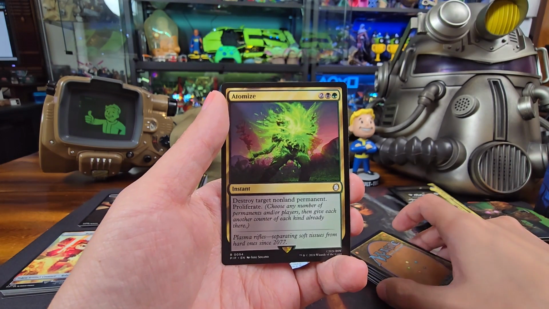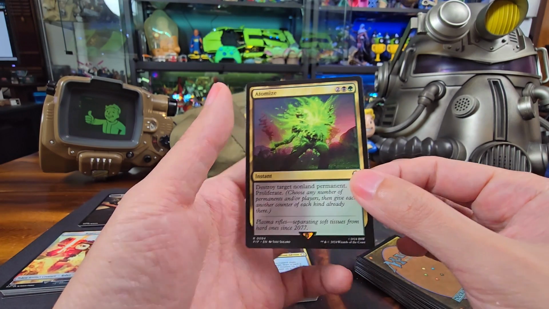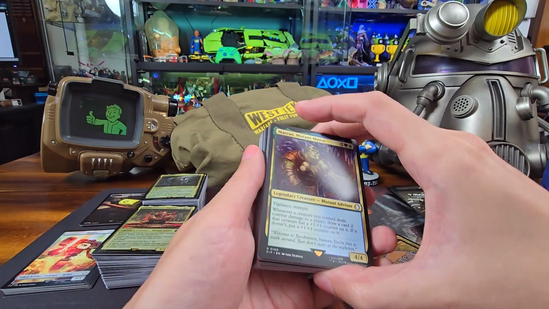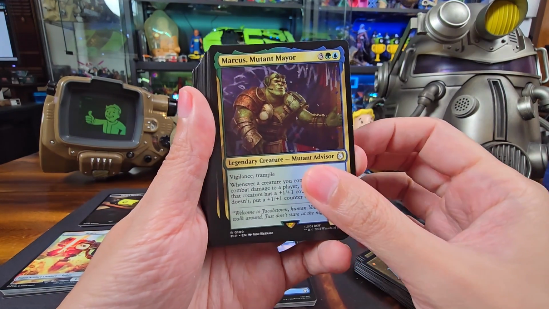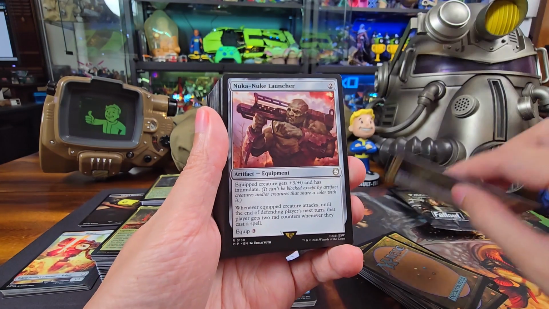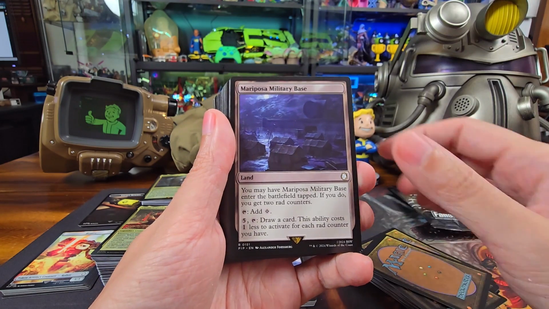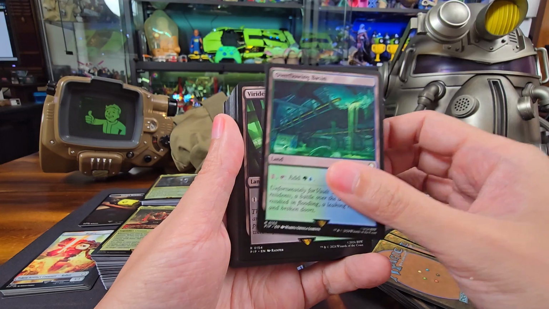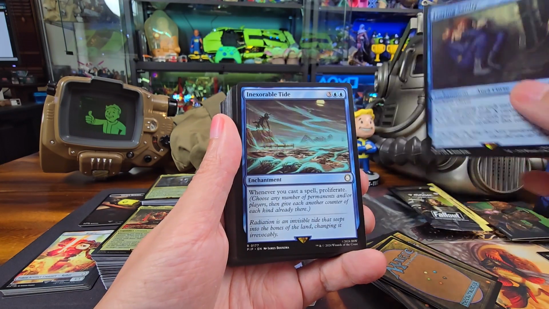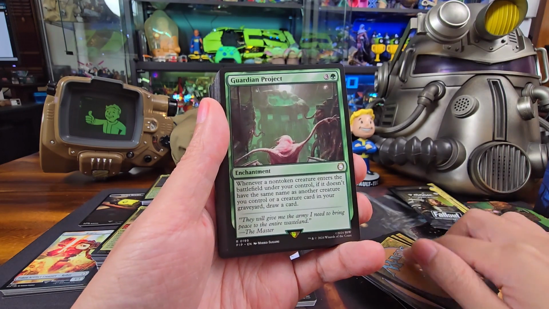Atomize, destroying non-land permanent, proliferate. Cool. And then the next set we have Marcus, Mutant Mayor, Mutational Advantage, Force Evolution, Nuka-Nuke Launcher, Recon Craft Theta, Mariposa Military Base. Okay, going to lands, Open Basin, Viridescent Bog, Ferrying Sanity, Inexorable Tide, Branching Evolution, Guardian Project.